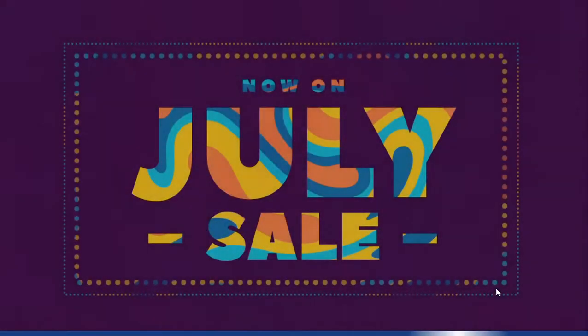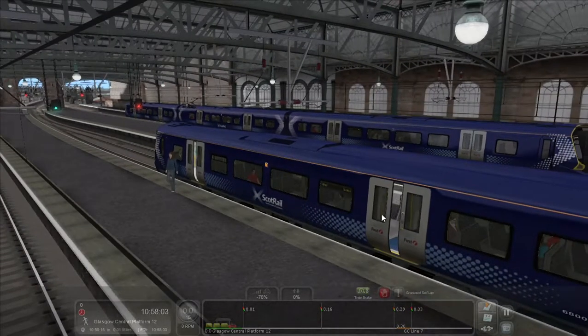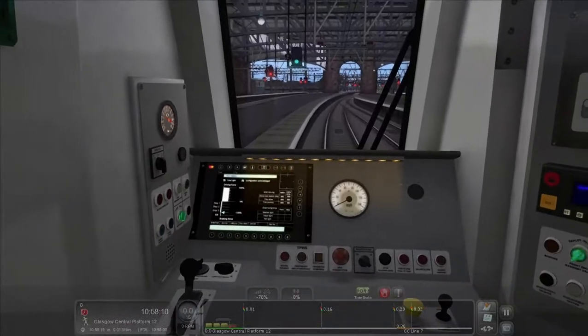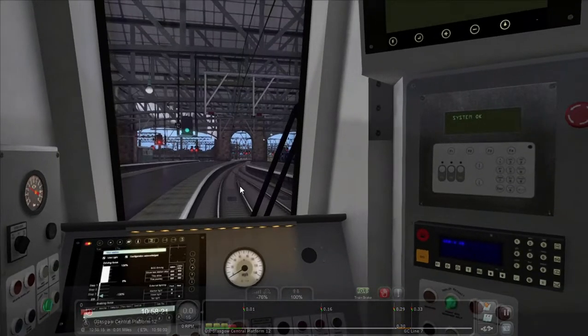I will point out that though the route is probably somewhat 80% realistic in terms of the track and where the track goes, the last wee bit into Glasgow Airport doesn't actually exist in real life. Was it like 2009 or something like that? The route was actually considered as a link from Glasgow Central to Glasgow Airport. However, to make a short story longer, the plans fell through, and this route never actually came into being. So that being said, this last wee bit doesn't actually exist.